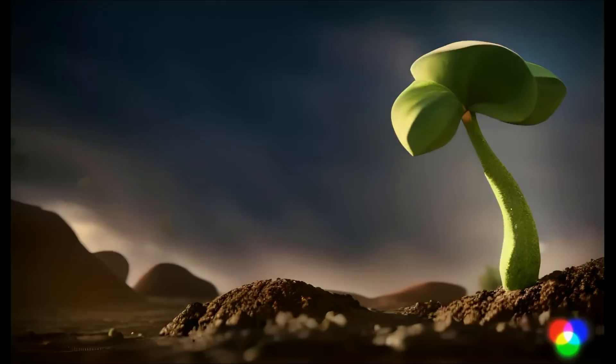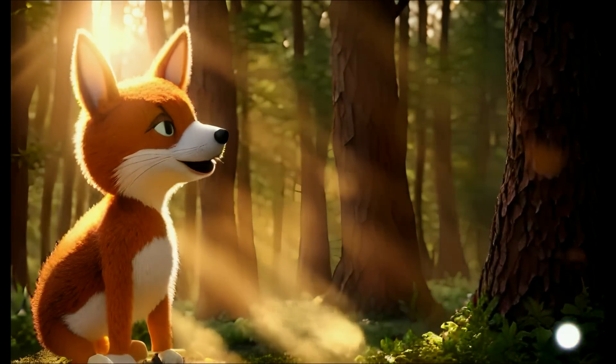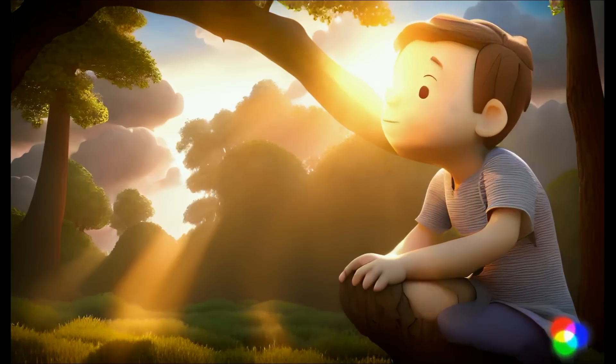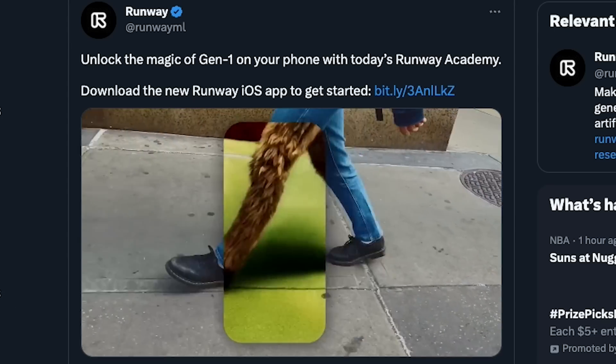Here's one more — these are just short clips I'm showing. I'll link to the full videos below. This has been the most mind-blowing part of Runway recently, but it's actually just a small part of the platform. They even have a mobile app now that's a ton of fun. You can create some great stuff, but Gen 2 looks next level and I can't wait to play around with it.